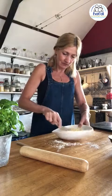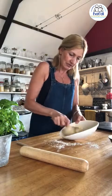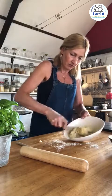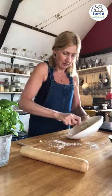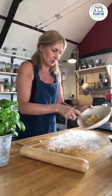Okay, so now then, this has come together. Can I just show you? Can you see that? Okay, not a ball as yet, but I'm going to carry on mixing, trying to get all those bits from around the edge of the bowl. I need a little bit more flour. Here we go. A little bit of flour on the surface just to stop it sticking.